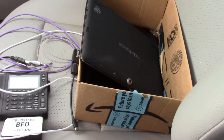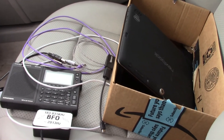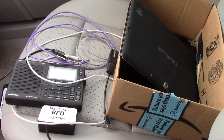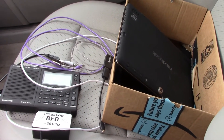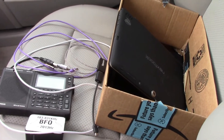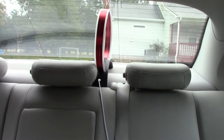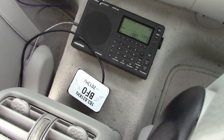I'm going to set this up quickly and show you — it'll be really overloaded because my transmitter is just on the other side of those trees. Then I'll cut it off so that when I get where I'm going, everything will already be set up and it can log while I'm hanging out with family. You can see the loop antenna in the back window, plugged into the amplificator, then to the radio with the BFO sitting next to it. There's my signal coming across the screen right there.